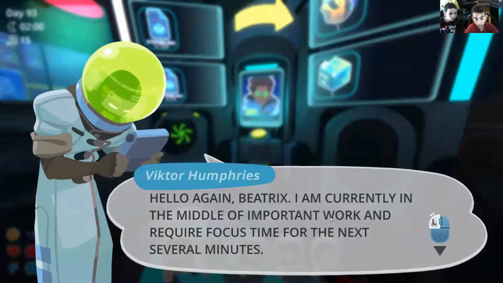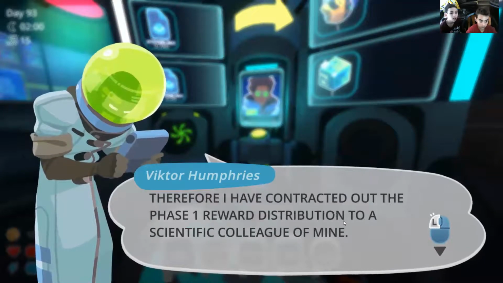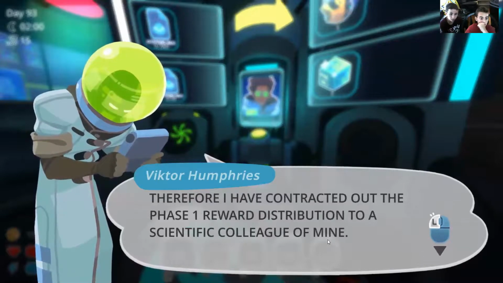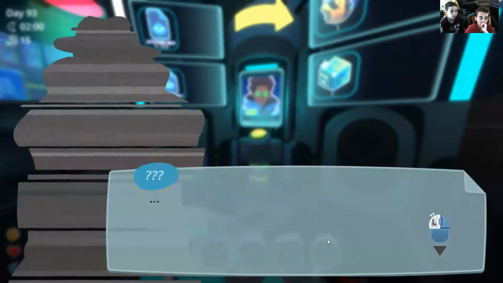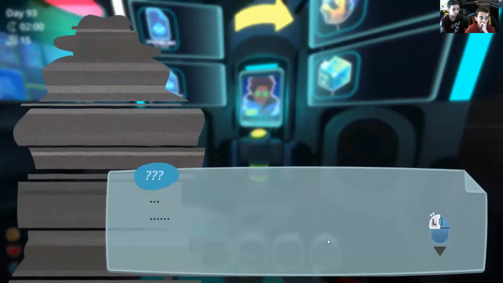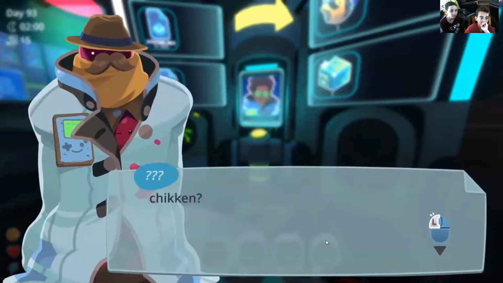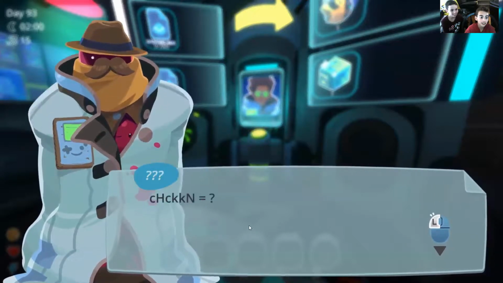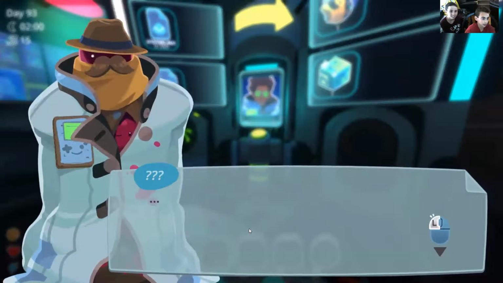Hello again, Beatrix. I am currently in the middle of an important work and require focus time for the next several minutes. Therefore, I've contracted to out of the phase one reward distribution to a scientific colleague of mine. Connecting you now. Hello! That's a slime. It's Bob! Chicken! Chicken, eagle, chicken!